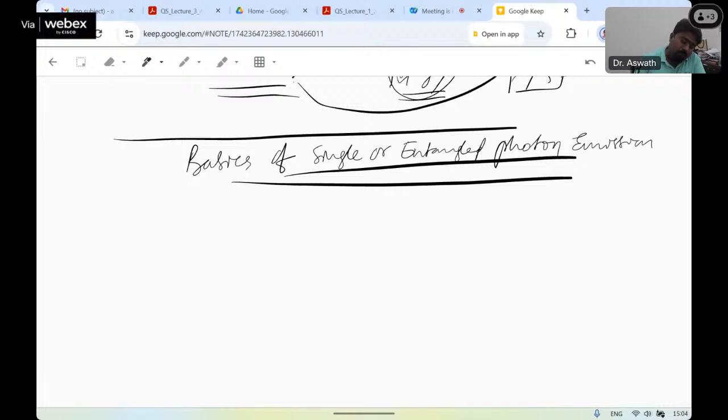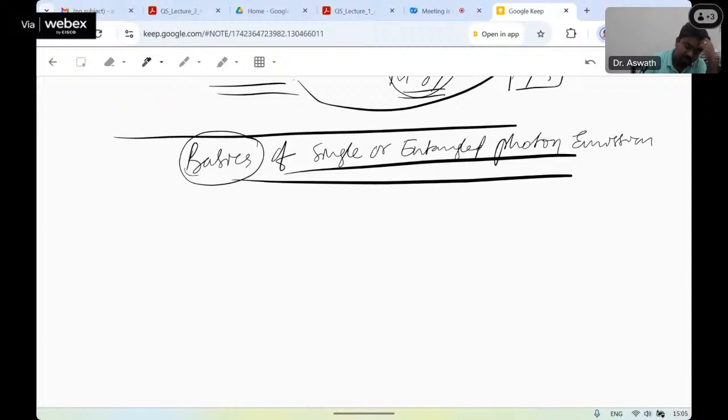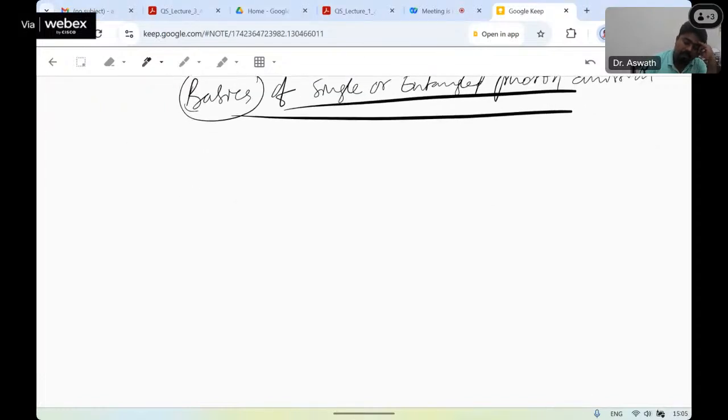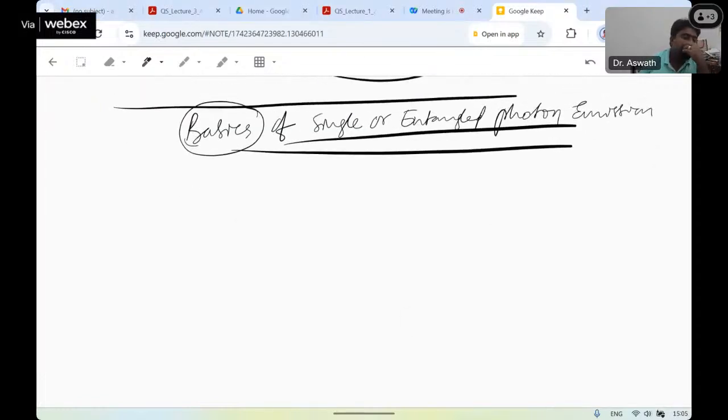Okay, so to go there, we need some mathematics. It's the basics, right? The basics I want to understand. So for basics, I need to go through some quantum mechanics fundamentals. For that, I would introduce something that most computer science people, I hope, may have come across, or people from other branches like electronics, probably, or even mechanics people have seen.